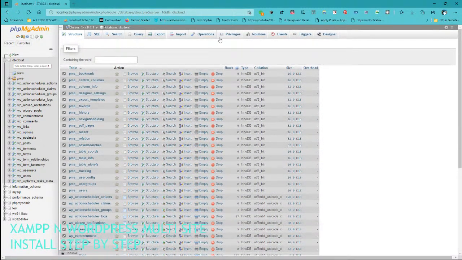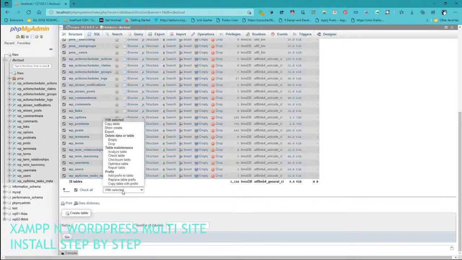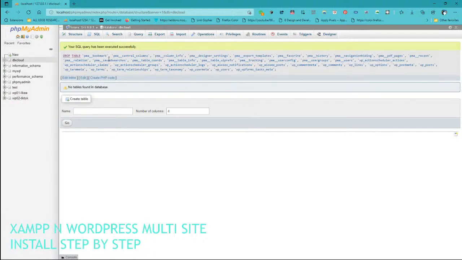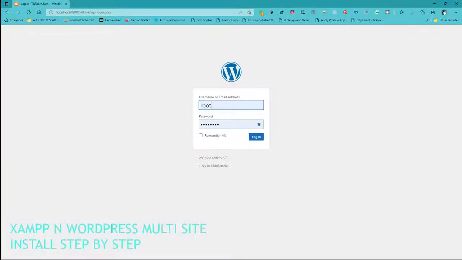And we want to delete, drop. Close out. Come back to the browser.